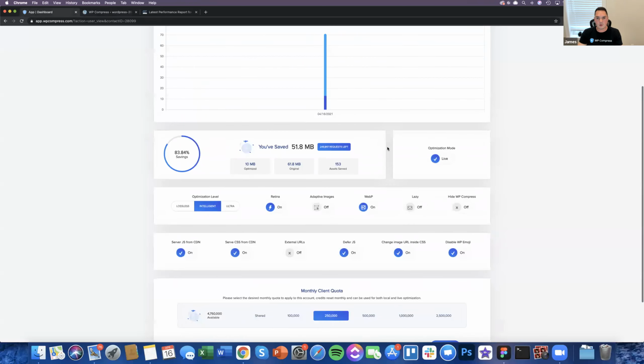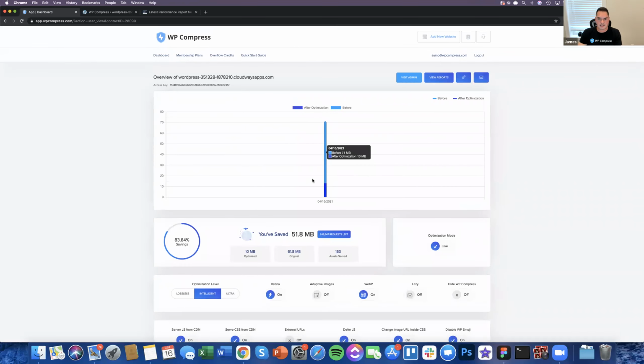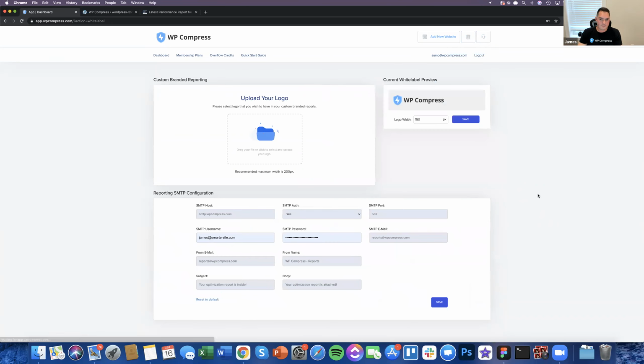I'm going to get into real quick just a few of the more advanced features you can do in the management portal. One of the big things people ask for, along the lines of hide from WordPress and removing branding, is the custom branded reports. On each dashboard, you're going to have a reports page and some report settings. But I'm going to get into this right here. You can contact support directly. That reaches out directly to us here too if you want. But we're going to go directly to white label reporting.